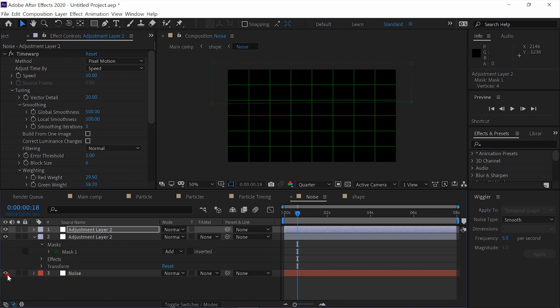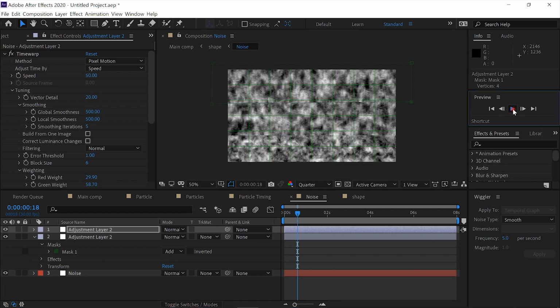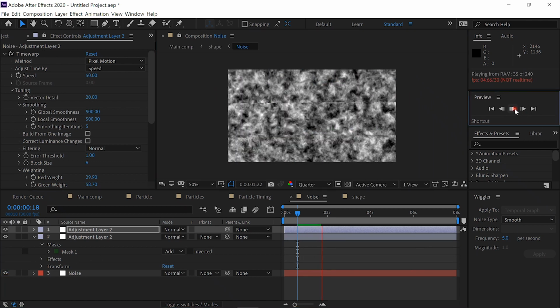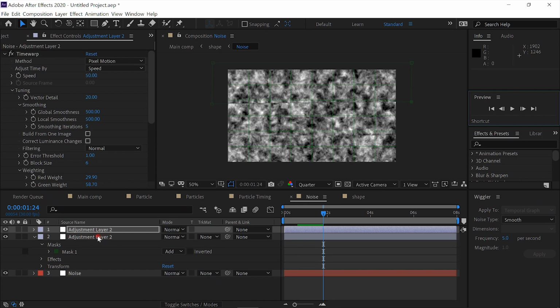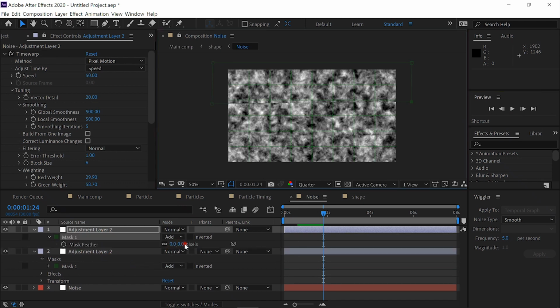We'll unhide our fractal noise. Let's see what we've got. Okay, I can tell right now we forgot to feather our masks. We'll feather each one up to about 100.